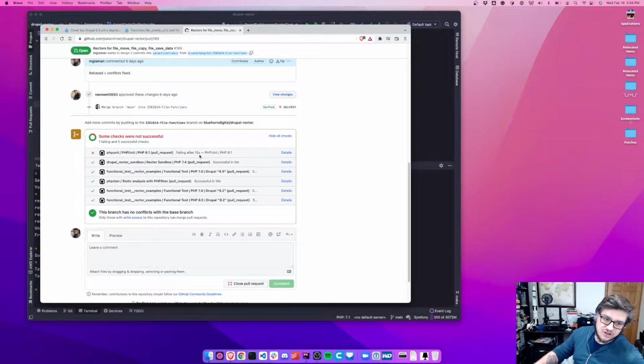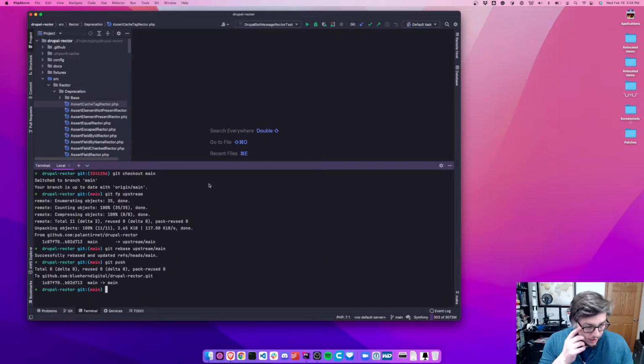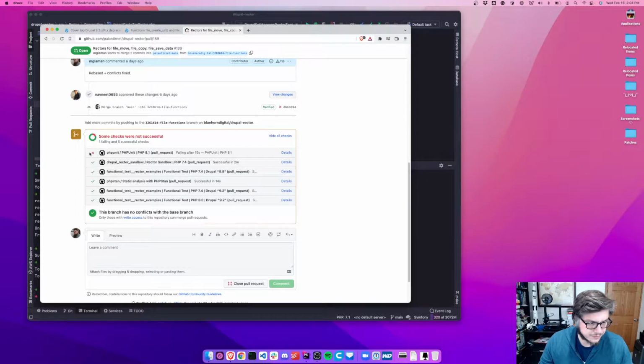So Symfony changed something, a return type, or I don't know how it managed to just break in this short while of a week. But it did. All right, so I already did get pull. So basically, anything I put up is going to have a failing test on rector source for some reason.